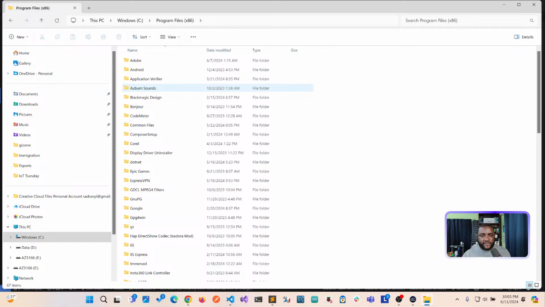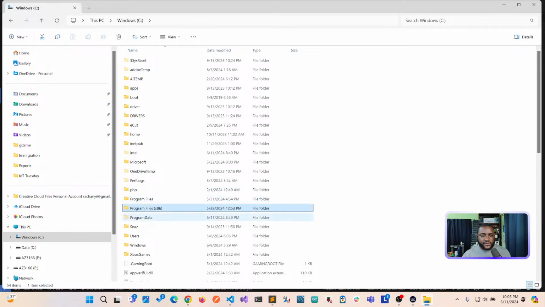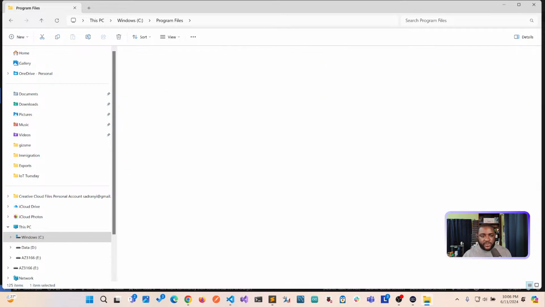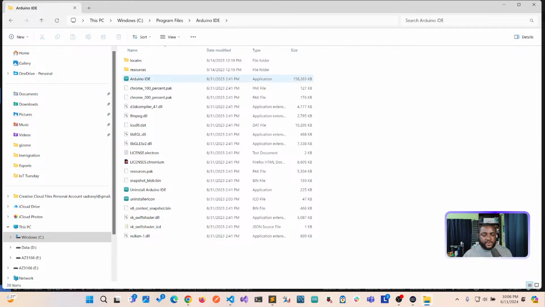Do we have Arduino here? Okay, so mine, and that varies from machine to machine, right? So I think let's go to program files, and yep, so there you go. There is Arduino, and you can find all that information there.